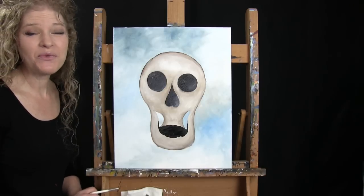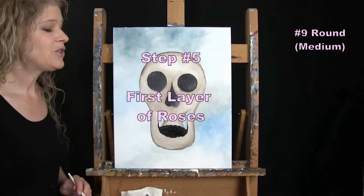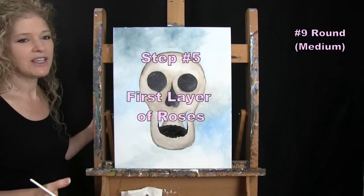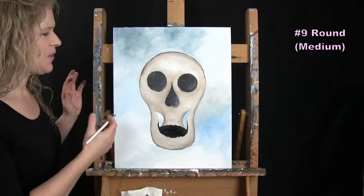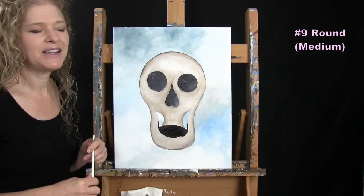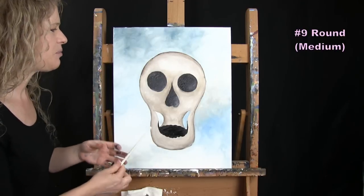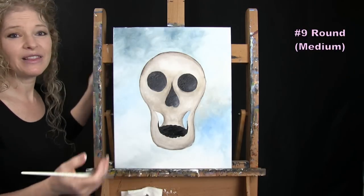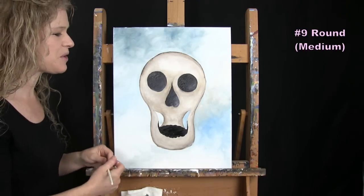All right, so what we're gonna be doing for the next step is we're doing the first layer of our roses. Roses are a lot of times associated with love. So I think that a lot of people who are painting these type of paintings are doing it because they are trying to put symbols of the people that they love or admire in it. So a lot of people use roses. So we're gonna be using roses.